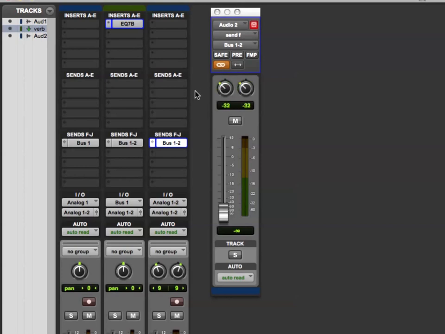Now, I've seen, and you might end up wanting to do, right now you might not be thinking, when am I ever going to use that? A lot of times I've seen instances where you want to take the dry, non-affected sound source on a stereo pair of channels. You want to make the dry version be more over here, and you want to make the effects version be more over here.